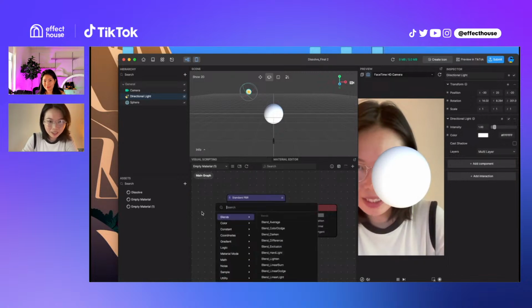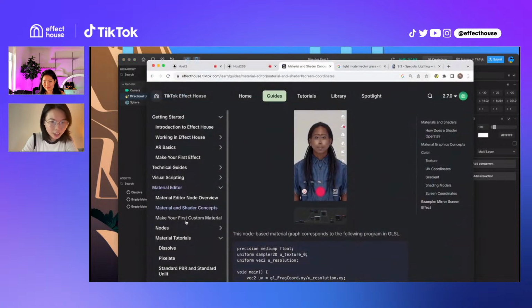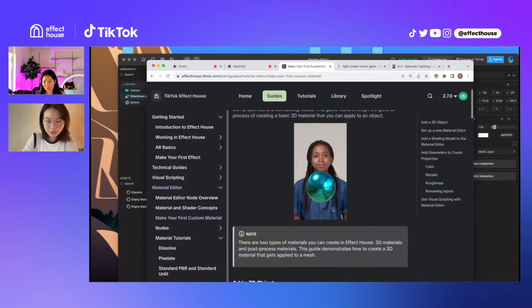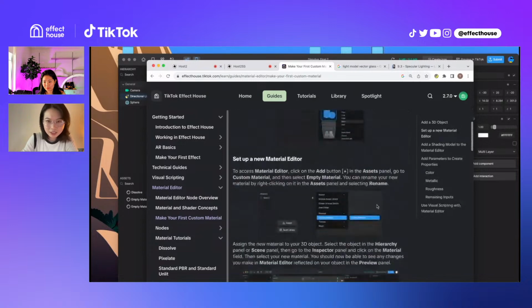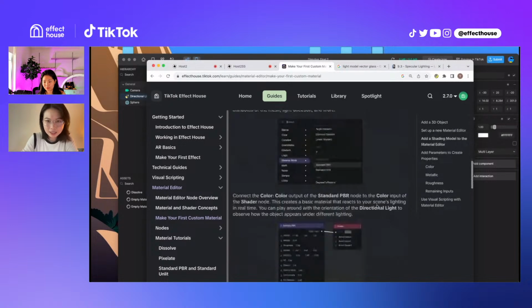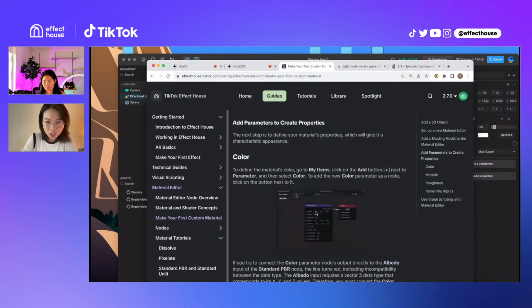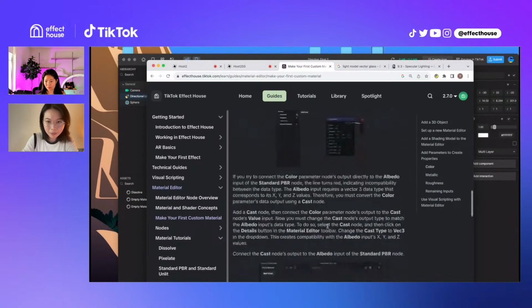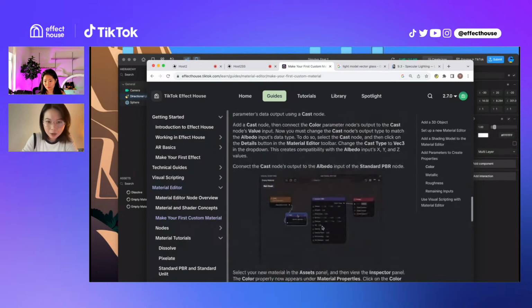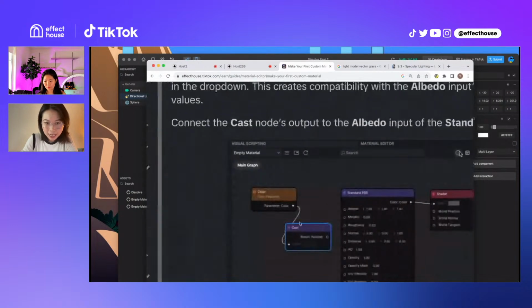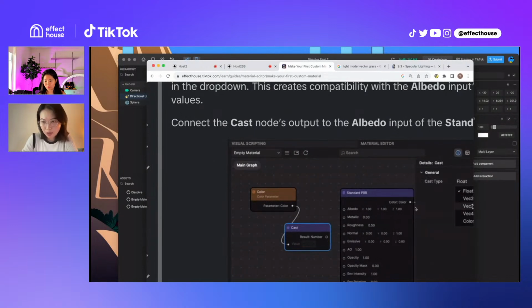So I think if you go check out this article here, we shared the step-by-step of how you can configure different channels, like add a color parameter, and you can use the add color parameter and cast the value to the albedo channel.